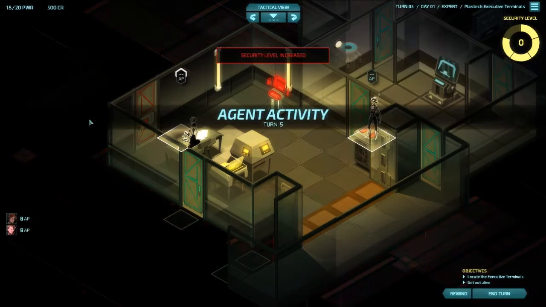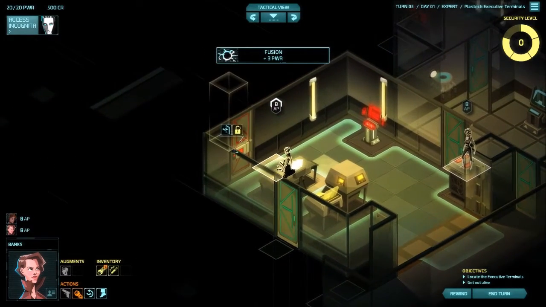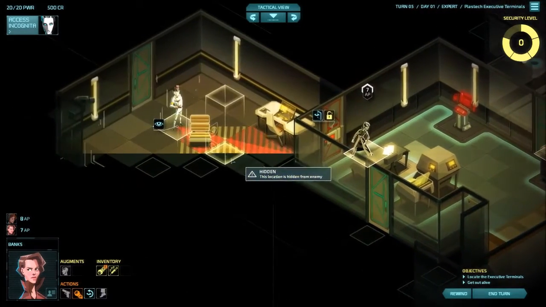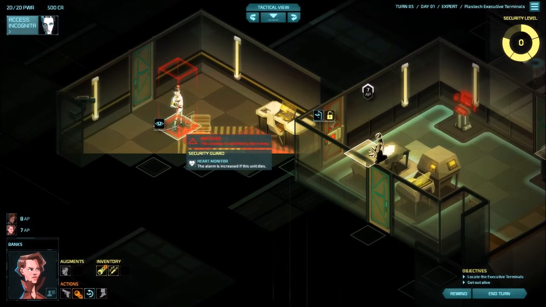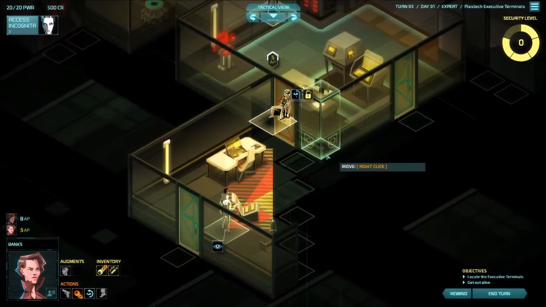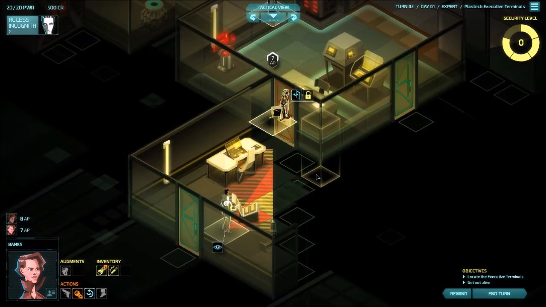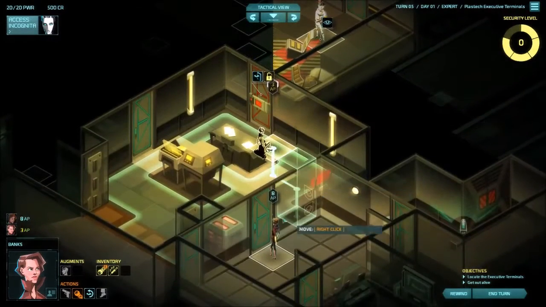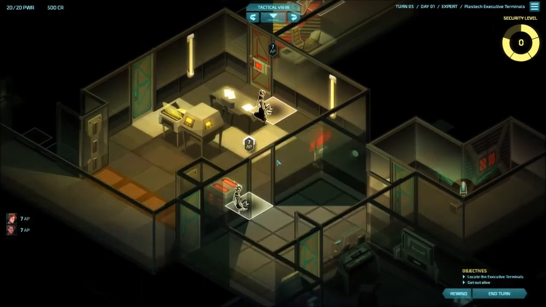Oh! I'm close enough that I can hear someone patrolling over here. So we'll go ahead and have Banks take a peek. Oh, here's a guy. He's just a standard security guard. No armor, no issues. Cannot open this door at the moment because he is right there. Let's see. International, I'm going to have her come up.